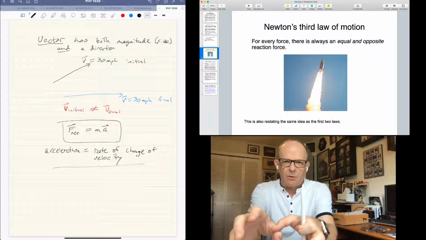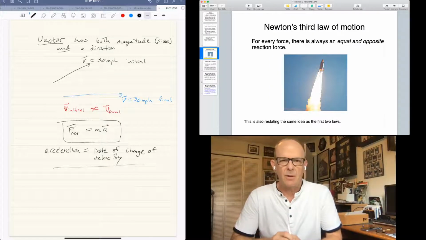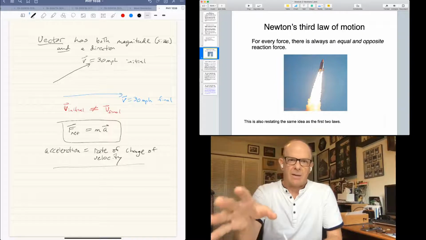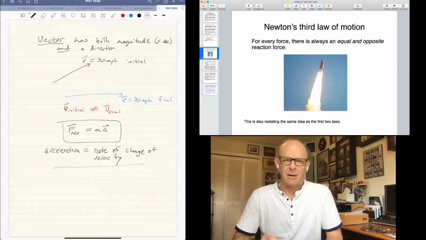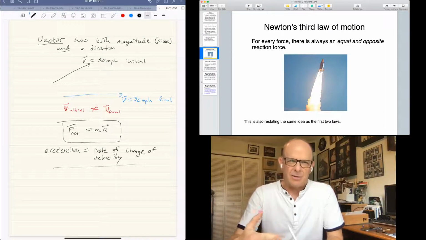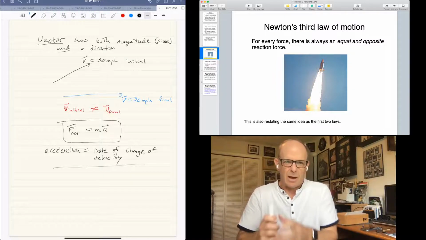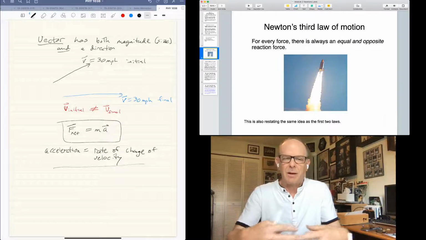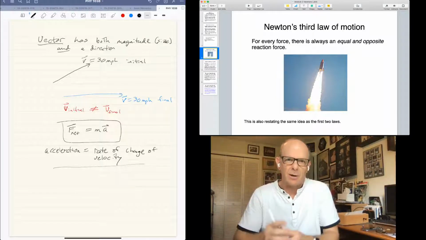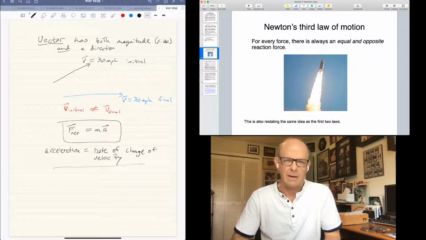Well, if I'm exerting a force on something else to change that thing's velocity, that thing must exert a force back on me. And the universe would be a very strange place if we think about it, if Newton's third law did not describe the universe. So for example, if things could just spontaneously change their state of motion without any consequences happening in the other direction, then things could just spontaneously move around and slide around without anything causing that to happen.